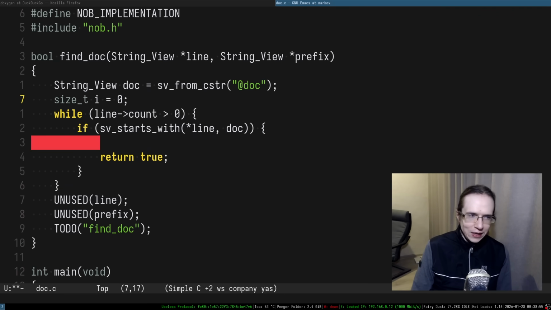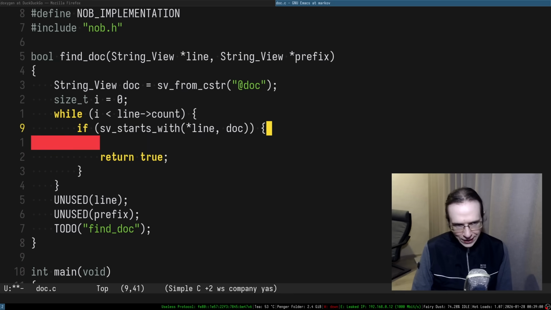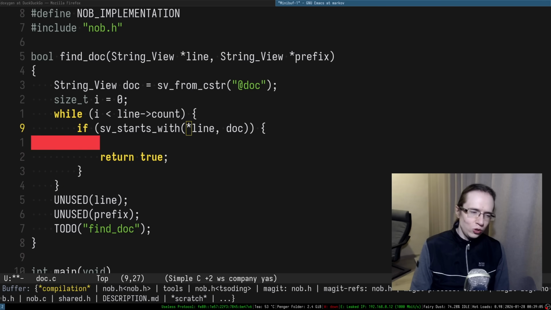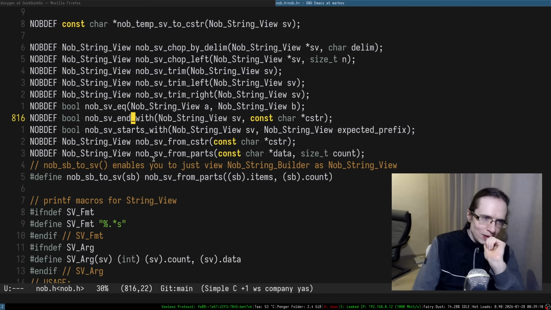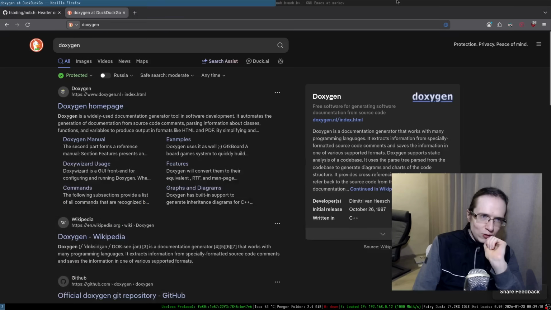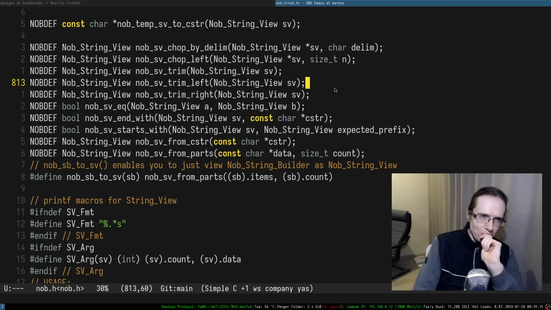Essentially the while loop becomes while i is less than count. Then I have to take a slice of this entire line, and I'm not even sure if I have the ability to take slices of string views. I feel like there's literally no way to take slices of the string views, which is extremely annoying.